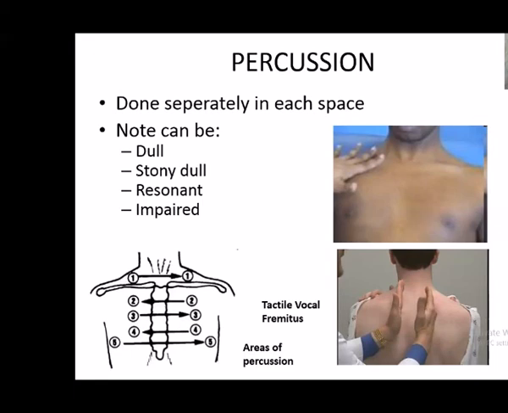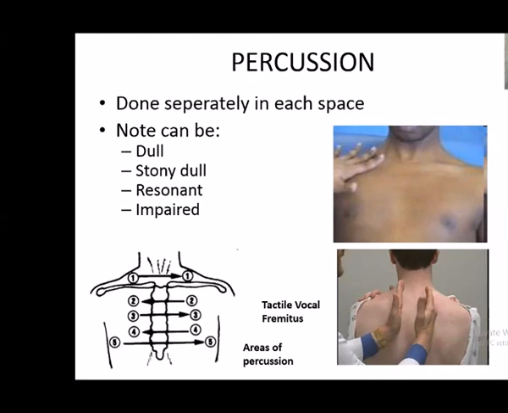Percussion notes are being described as dull, stony dull. What do you mean by stony dull? Because nobody percusses on stone. The stony dullness means that when the plexor hits the pleximeter, you feel pain on this finger. The pain suggests that it is a stony dull. So this is typical of a pleural effusion. If you commit yourself that the chest is stony dull, that means there is an underlying pleural effusion.